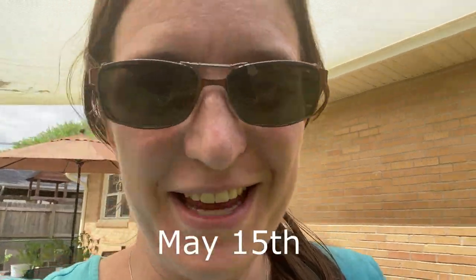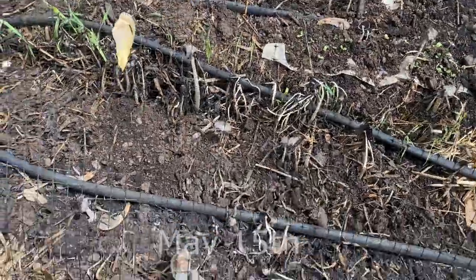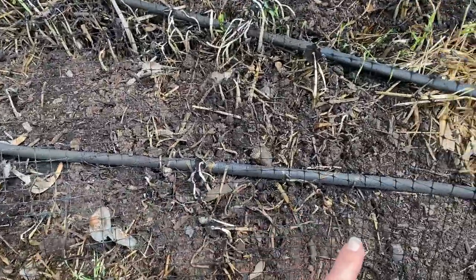Okay, so it's been about a week. Every single transplant survived. Okay, so as you can see, lots and lots and lots of mushrooms.